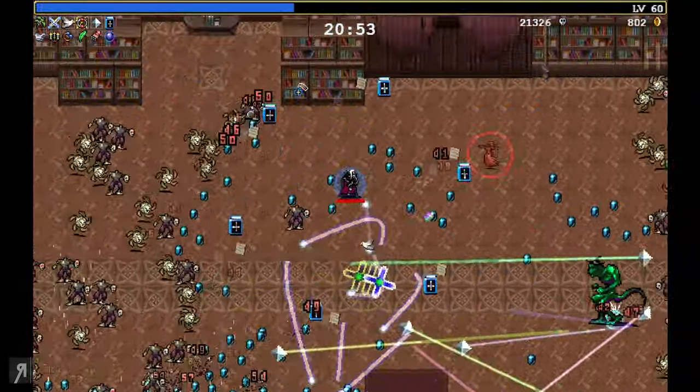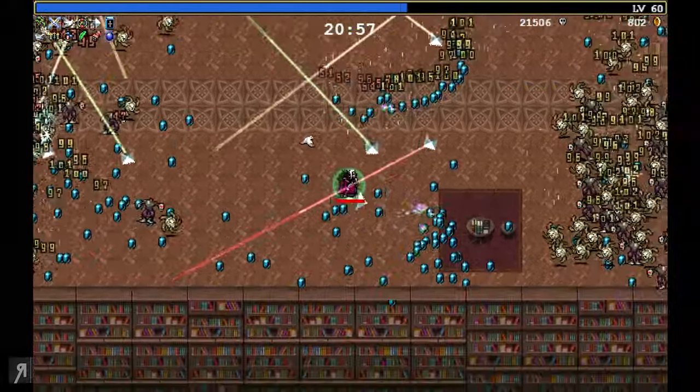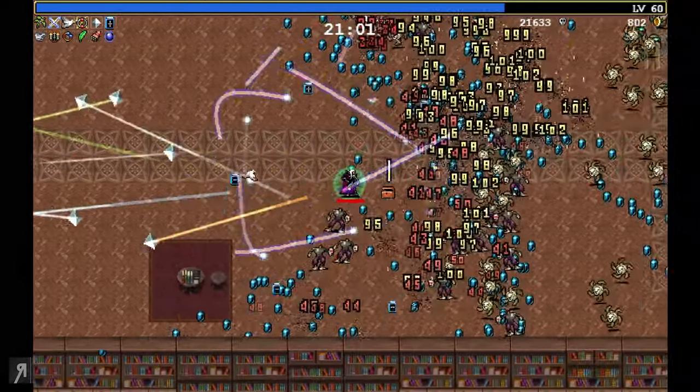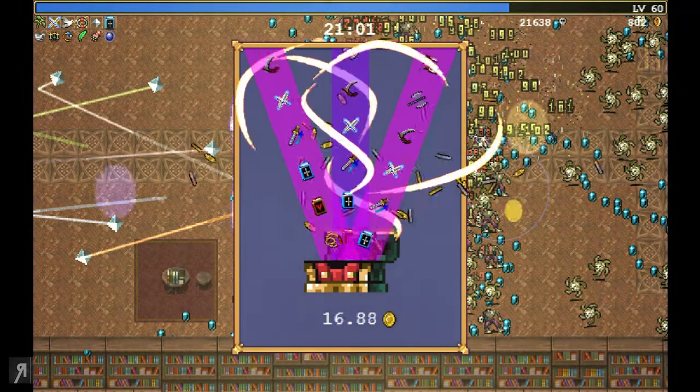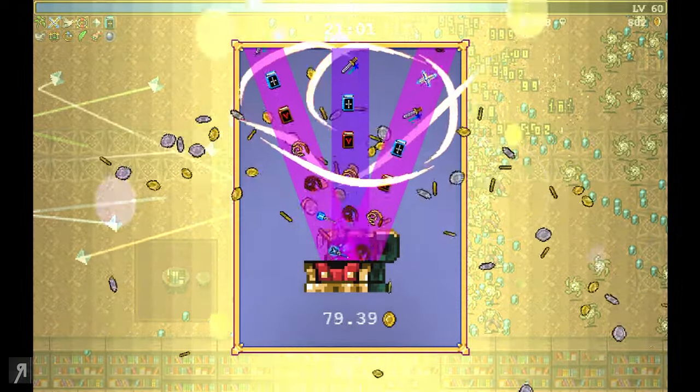Give me all this experience. Yeah, and we actually took a power-up that literally killed everything on the screen. Yeah, like we needed more of that. Oh, there's a chest. Give me that. Yeah. There's three upgrades in this one. Oh yes, I love it.